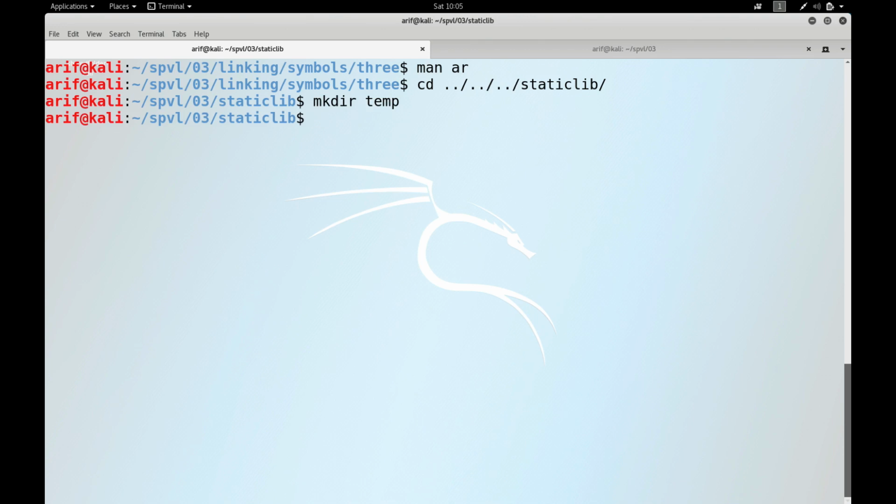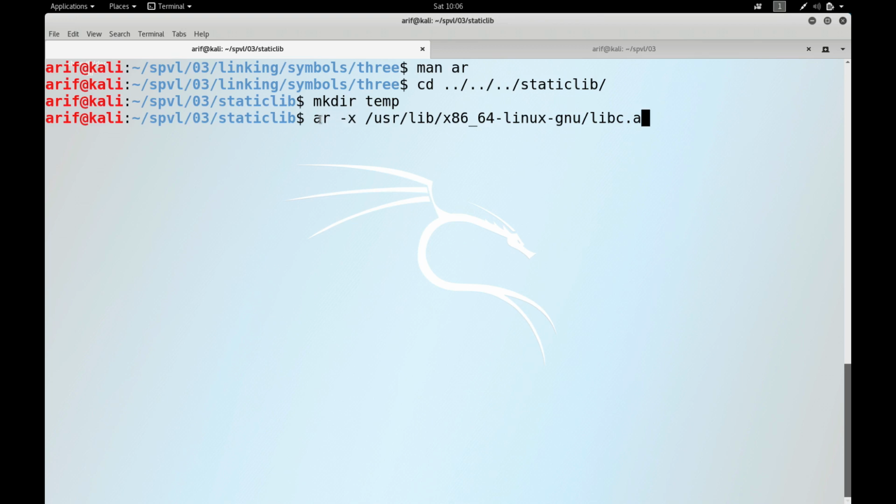and let me first extract all the .o files from the standard C library. And we know the standard C library is located in /usr/lib/x86_64-linux-gnu/libc.a. This ar utility is the archiver or librarian utility.